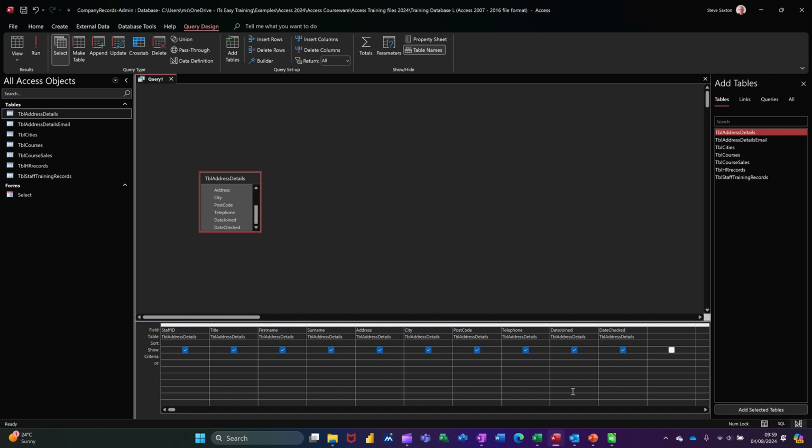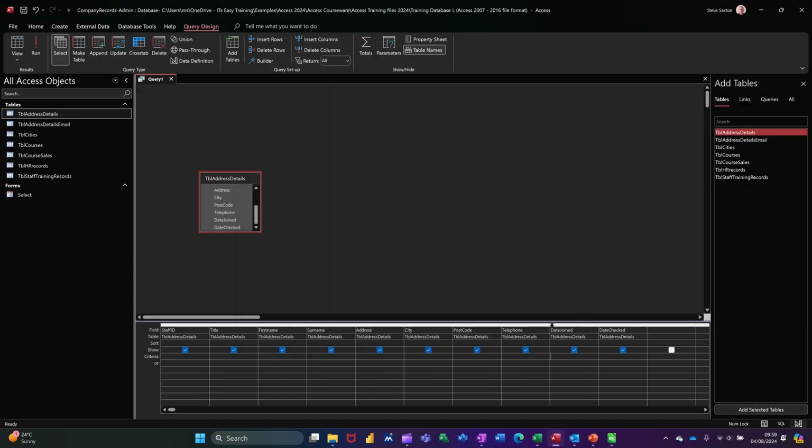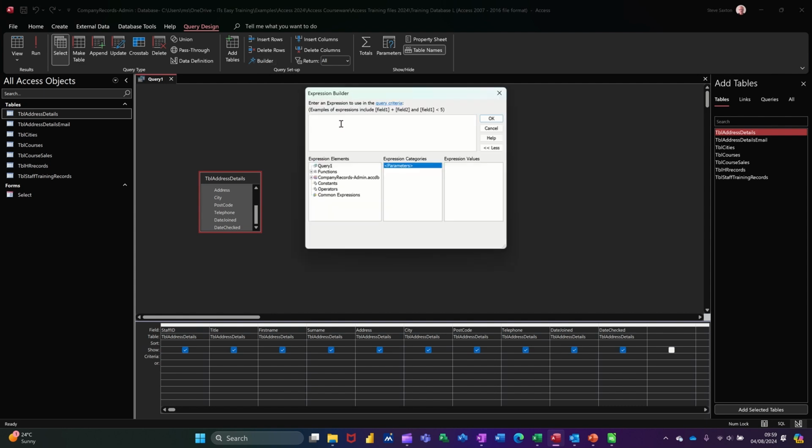Now I haven't got much space there, so I'm going to use Shift F2, the function key F2, to zoom that up. That will show me what I want to do, but I'll just cancel that for a minute. I need to use the Between And feature with that form. Now I can type it all out in that Shift F2 box, but it's probably best to go into the builder, expression builder, and do it through here because it is slightly easier and less likely to cause a typo. Now, if I open this up so you can see all the elements, the objects, there's all the loaded forms.